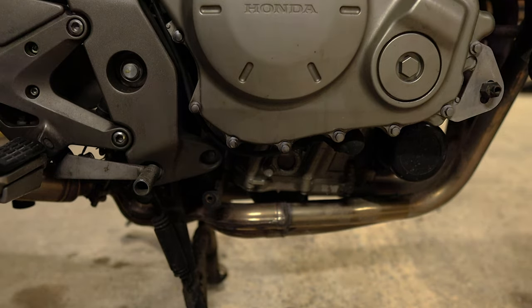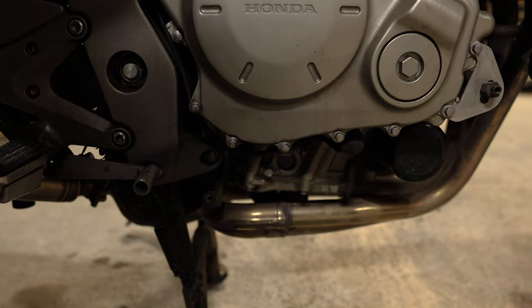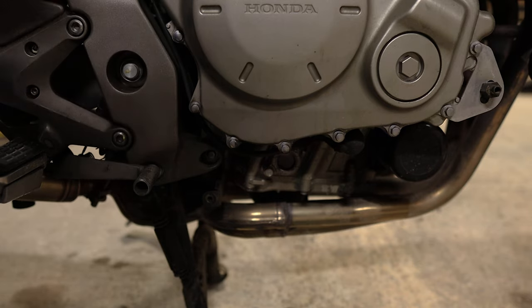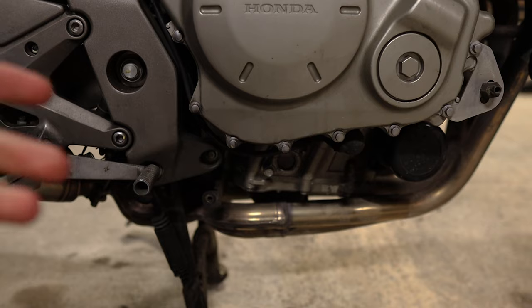And we're good. The manual guide for this model year is 3.5 litres, and when I look I've used about 3.4 litres - so there was probably a little bit more oil left in there that I could have drained, but it just goes to show the guide is pretty correct. That's how easy it is to do the oil change on the CBF - it's not really fiddly, doesn't take very long, it's quite straightforward and easy. Anyone can do it once you take your time and have a bit of level ground - you'll save yourself a fortune.